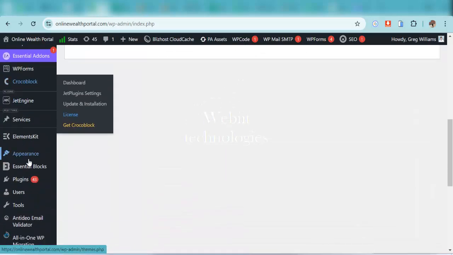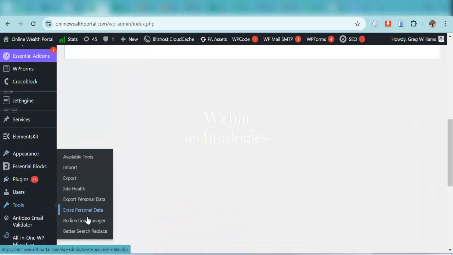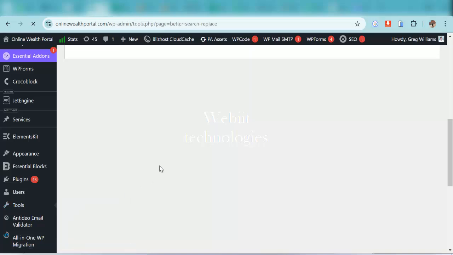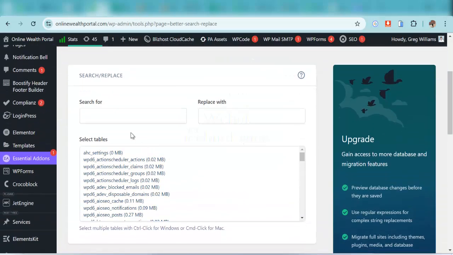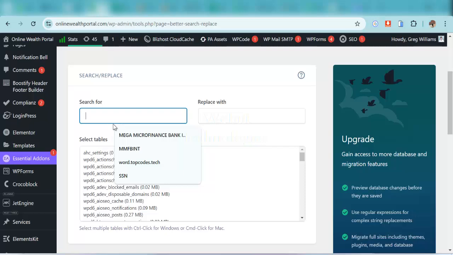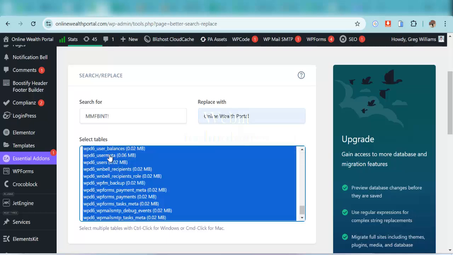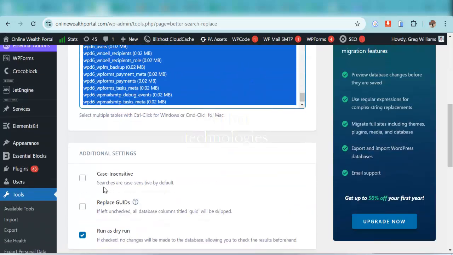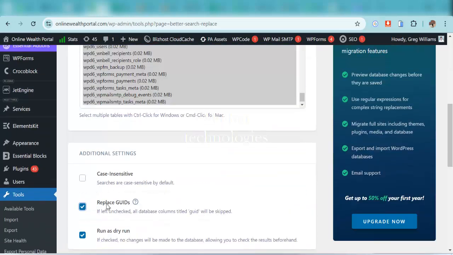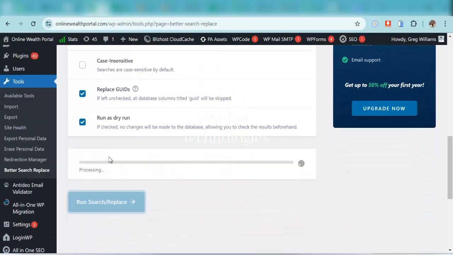Let's go back here. Tools, Better Search and Replace. Search for, okay, let's just search for this and replace with this. So we're going to select all again. We're going to run.